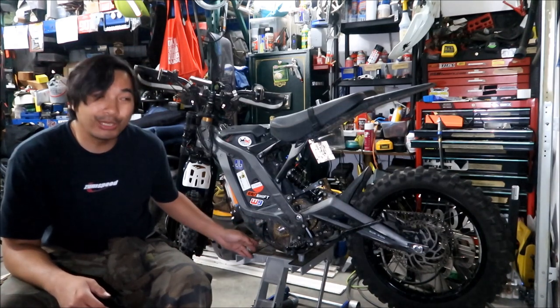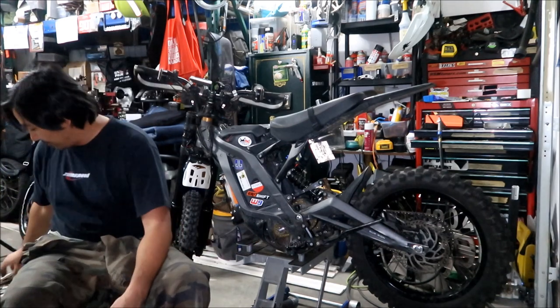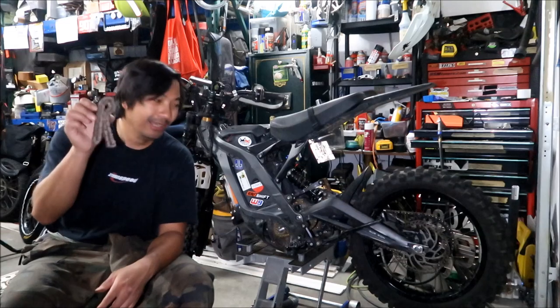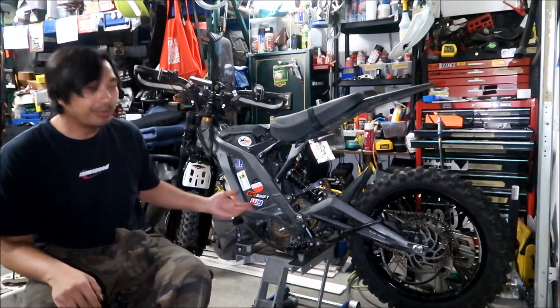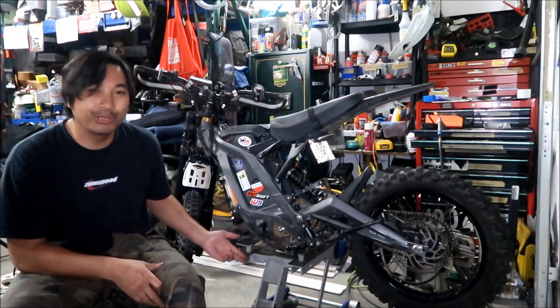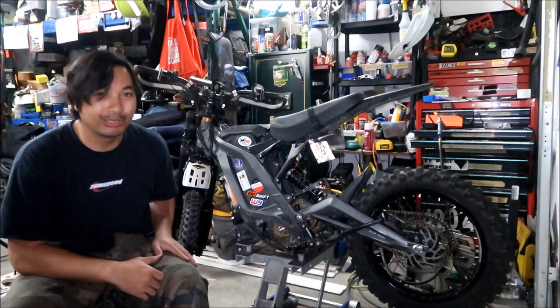Since it's an O-ring chain, hopefully that chain will last a long, long time. It won't stretch as much. That's this guy. This one stretches like crazy, that's what I say. But I will be keeping my eye on it. I will have a follow-up video on how it's doing in the future, or when it wears out, because I'm going to do one for the 219 chain kit after this.